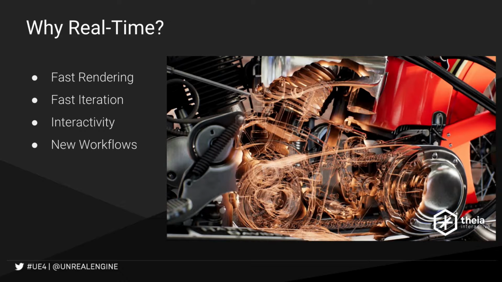Along with that comes fast iteration. You're not waiting for renders. Renders happen in a fraction of a second, so you can make changes and make decisions on the fly. And of course, that is what we call interactivity. When you can see what you're working on and change it in real time, you can interact with it. And then when you add in the power of Blueprints and C++, you can create interactive experiences as well.